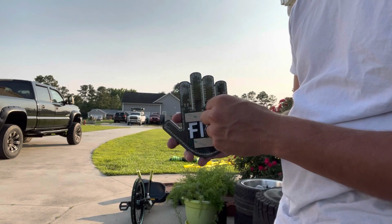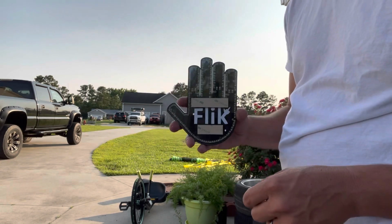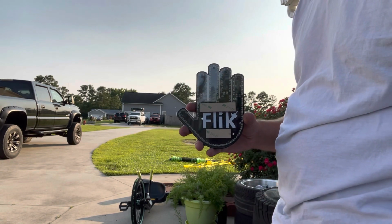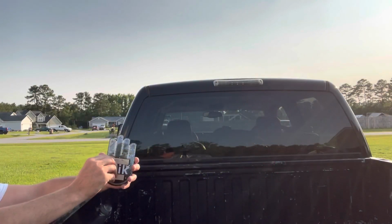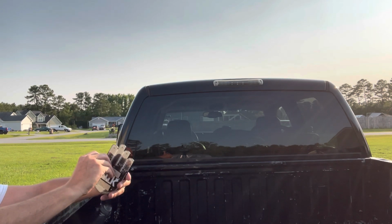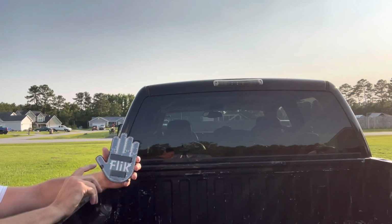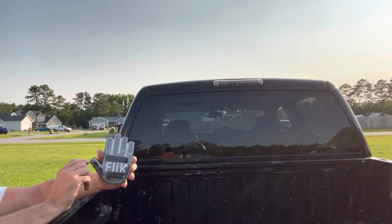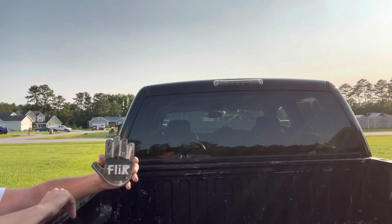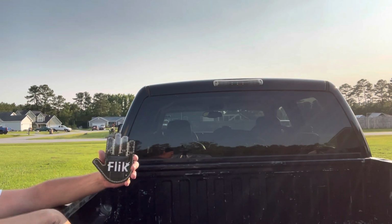We'll pull off these little pieces here and they're Velcro, and we'll put it to the back glass and see what it looks like. All you got to do is take this little piece of paper off the back of this Velcro, like so. Make sure you leave the Velcro attached to this when you stick it onto the truck, or you'll probably have some alignment issues trying to get it right, so just leave that all stuck together.